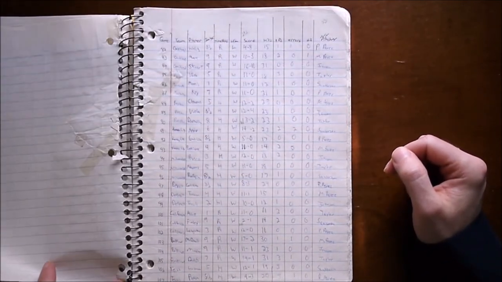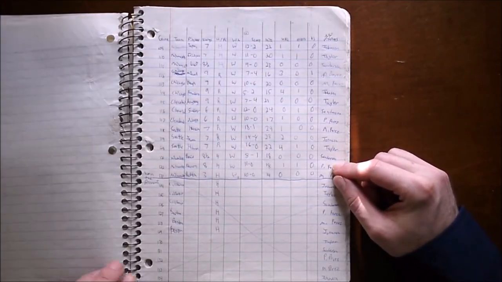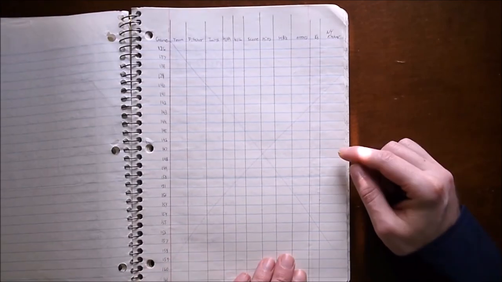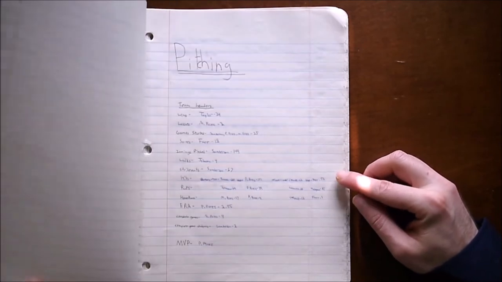And this probably looks insane, but then when you go to individual players, it'll seem even crazier. I planned for a 162 game season, but here's a page I didn't need because it ended too early.